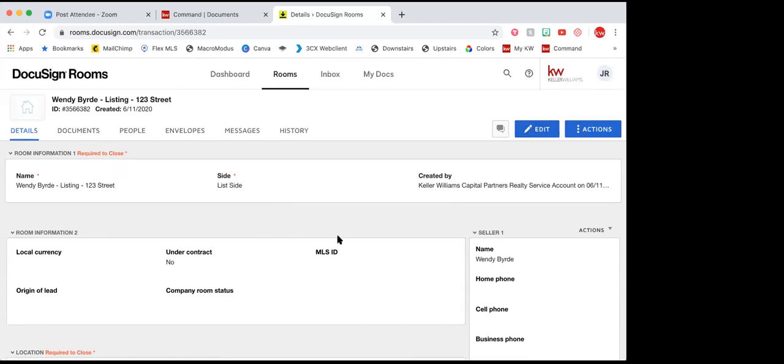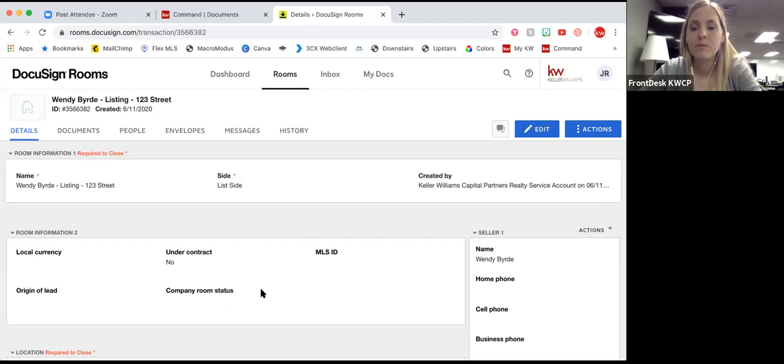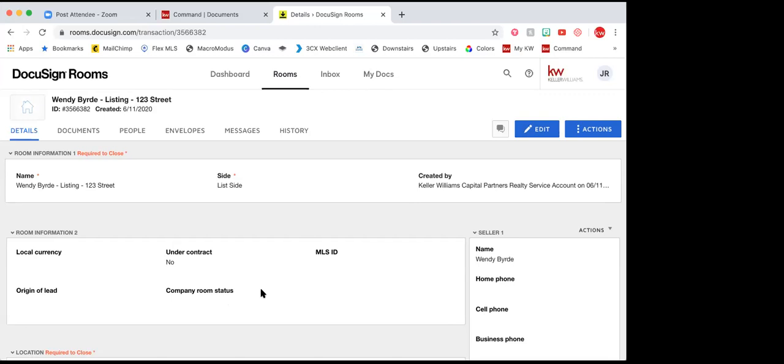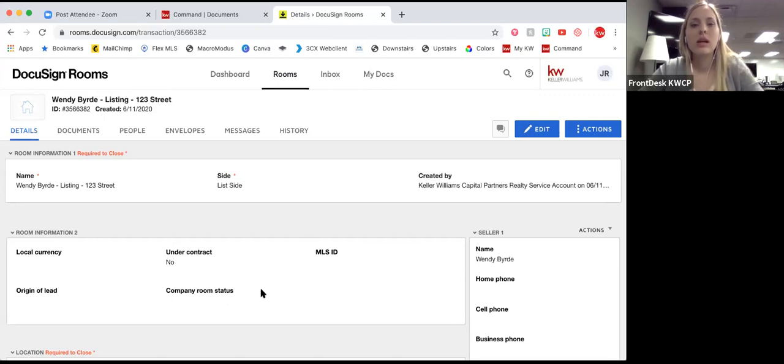So Kayla? Yeah, go ahead. Obviously, if this is a listing, we're not going to know that data. Right. So that comes up later that we'd fill that in. Mm-hmm. Yeah, I would just keep this as updated as possible. One, for your own records, but also just that way it populates into forms for you.